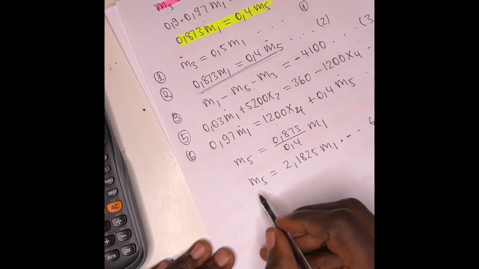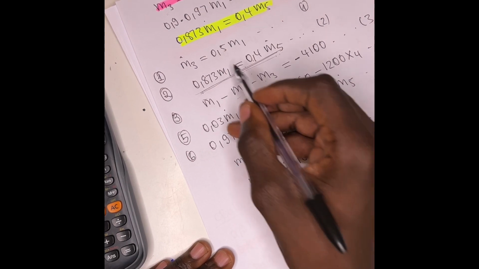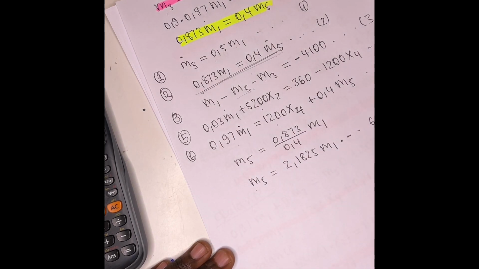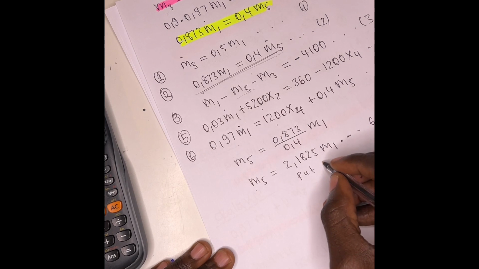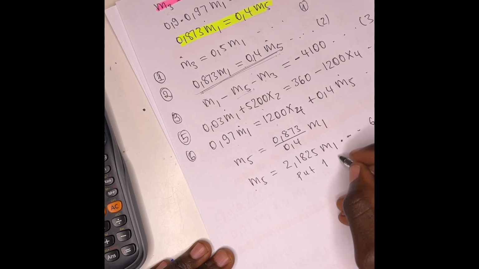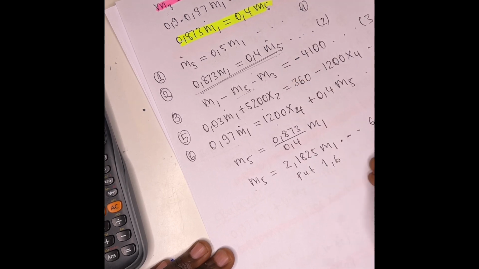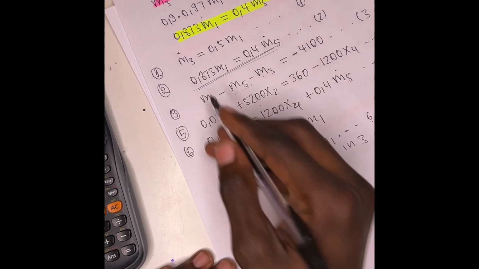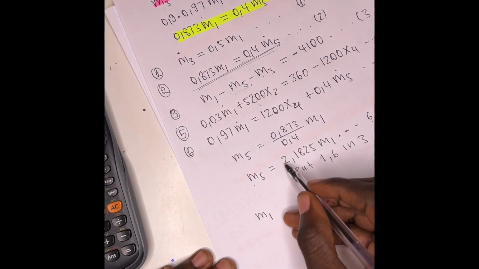Now, guys, check. We have M5 there, and M3 there. So this equation can become in terms of M1. Put equation 1 and equation 6 in equation 3. So you put those equations here, and you're going to solve. Very easy, right? We're going to have M1, so you put M1 is this. M5, what is M5? M5 is this value.